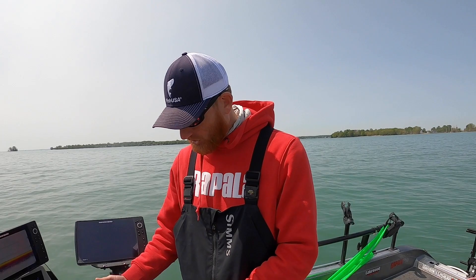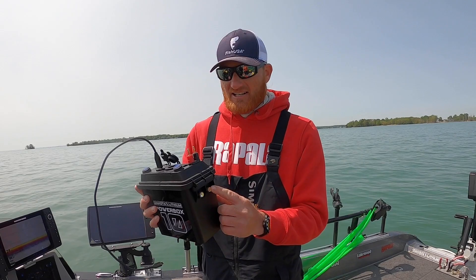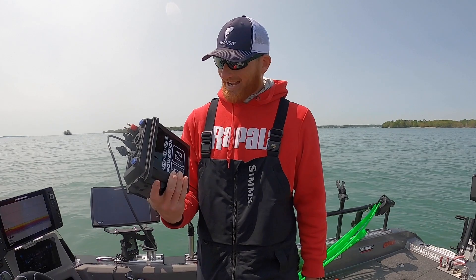In the boat, in the truck, in the ice house — it doesn't really matter, we all need to charge stuff. We film, we got cameras, everybody's got action cameras, cell phones, just about whatever it is, underwater cameras. Dakota Lithium 10-amp jump box — super light, all compact. We've got a flashlight on here, we've got a battery meter, we've got a cigarette lighter, we've got the USB, we've got the little clips here — you can hook the little gator clips up if you need to. Super lightweight, super compact.